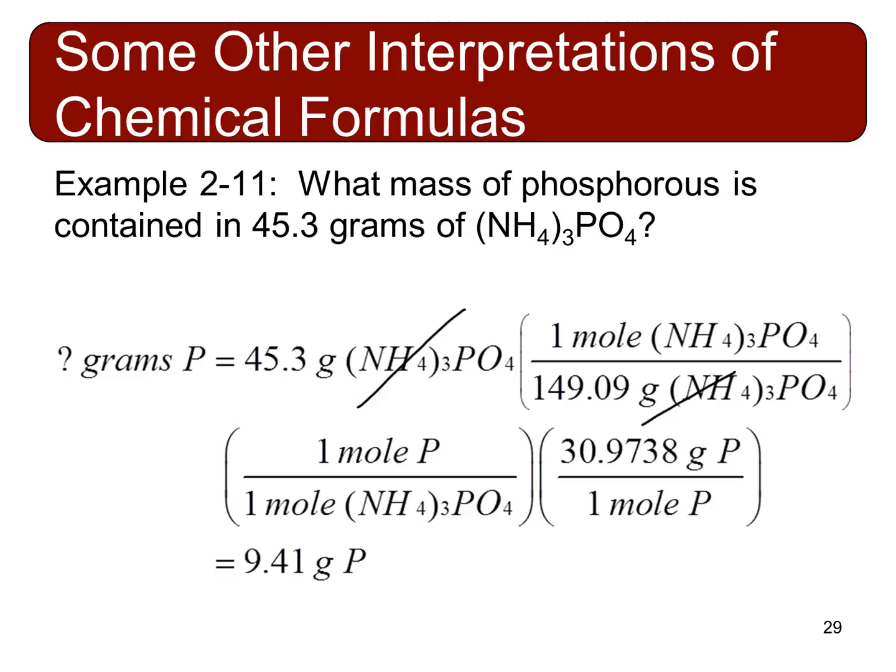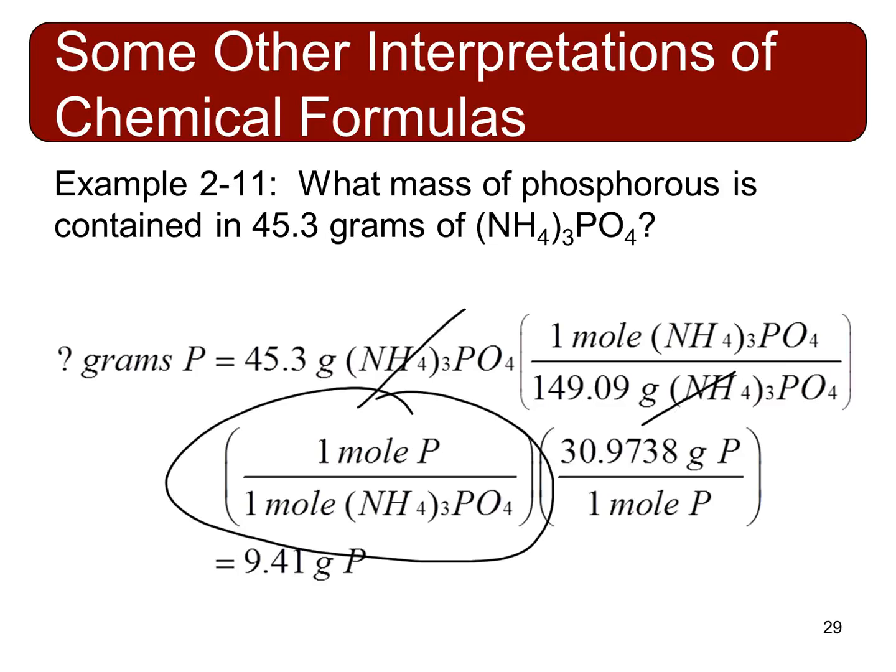And then this step is going to be a very important step come chapter 3, but we're going to be looking at a reaction, not just one single compound. We know we have 1 mole in our numerator, so we've got to have 1 mole of our compound in the denominator. That helps us know the sequence that we're going to go. And this 1 mole here comes from looking at just this compound, and we have an understood 1 here. So we have 1 atom, which can also be written as 1 mole of phosphorus. So that's where this step comes from.